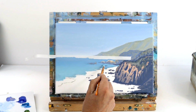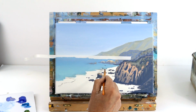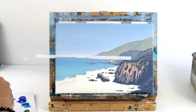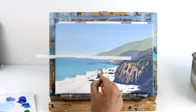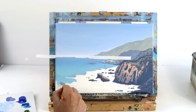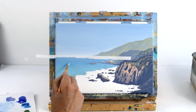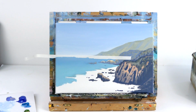So easy. Tricks the eye. So let's just make it a little bit lighter here into the sort of cove area. Just more shallow. And then down here. And then while I've got that colour, let's just blend it slightly. Look at that. Lovely transition. If I do say so myself.